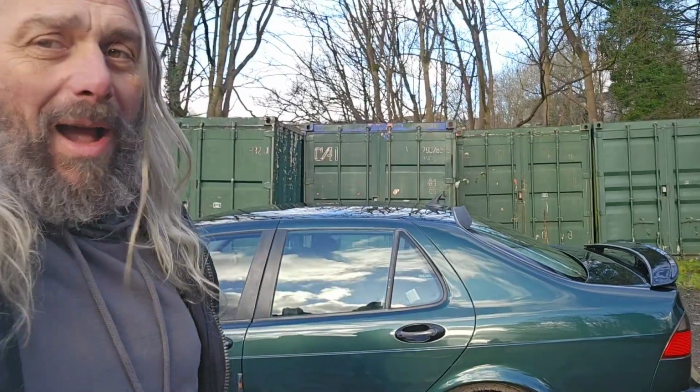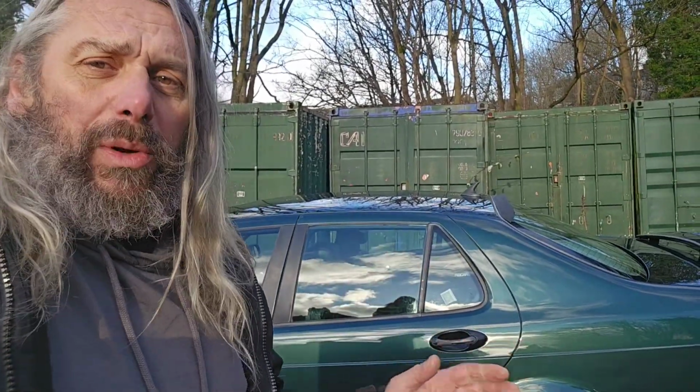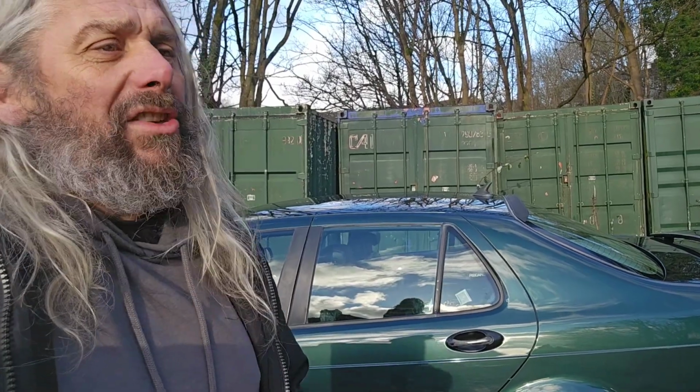When they did the estate version of this car, they kept the back doors the same. Obviously, they thought, these are good enough. We don't want to make them any worse. That could possibly suggest that these are the best doors we could possibly have. So if we change the design, they're not going to be as good. So we'll keep the ones that we have. But it could be a matter of not spending too much money.